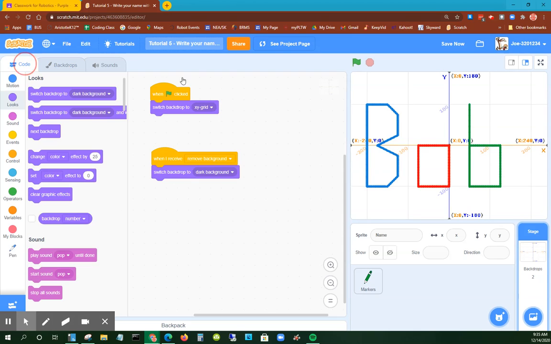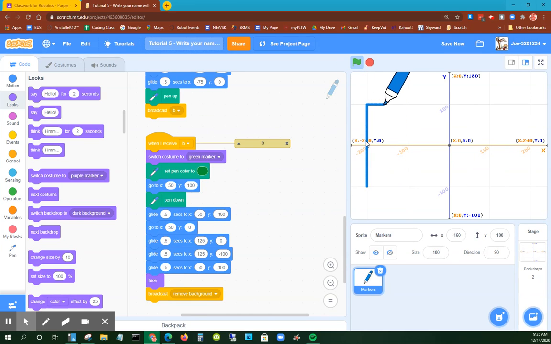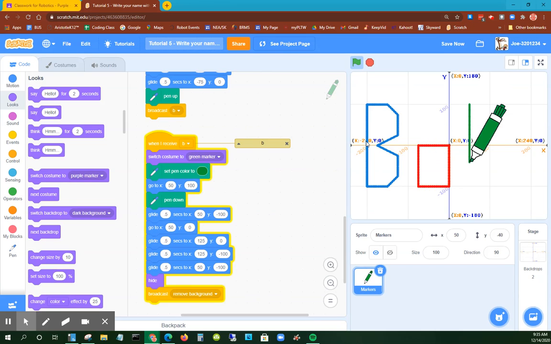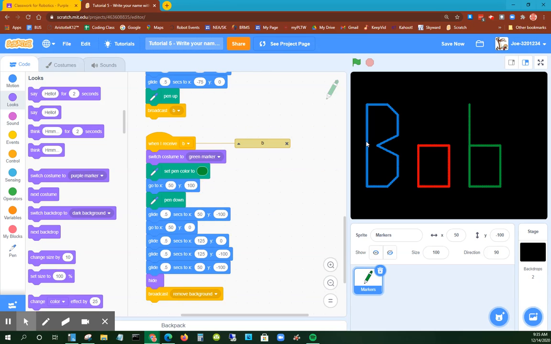Okay, so let's run it and see how it does. There it is. All right, so keep in mind, you are going to be using different letters most likely. But with the steps I've showed you, you should be able to figure it out because it's the same exact process. All right? Okay, guys, see how you do.